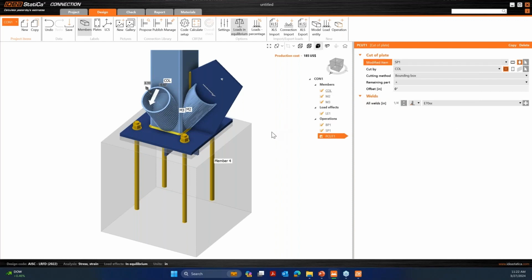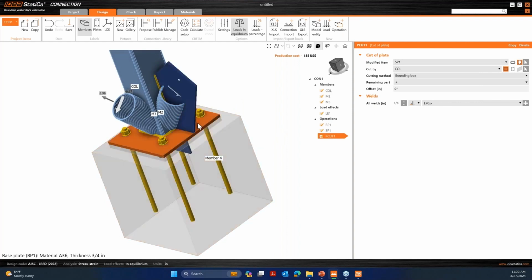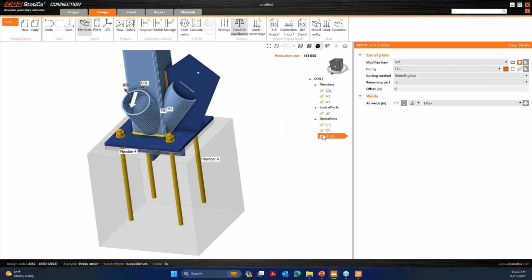And the next thing that we need to do is add a cut so that we can add a weld here between the stiffening plate and the base plate. You might be inclined to add a new operation, but you can always right-click and copy that same operation. All you have to do is just redefine your members or plates. We're still working with stiffening plate 1, but instead of cutting it by a member, we're going to cut it by a plate. As you can see here, you can use base plate 1, and then we'll just add 5/16 thickness.